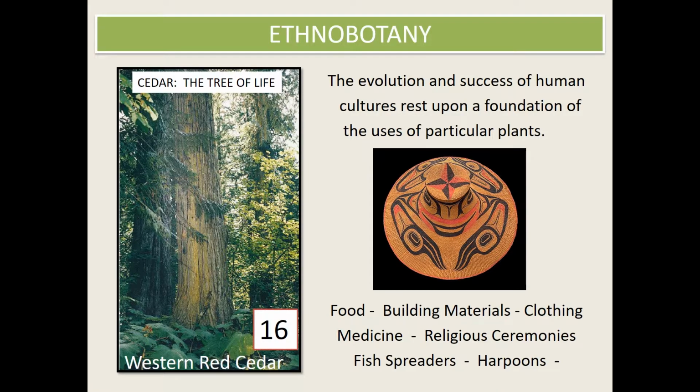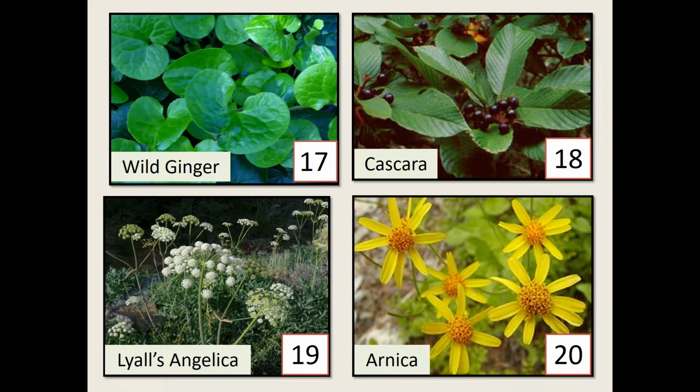Ethnobotany is a scientific study of the traditional knowledge and customs of a people concerning plants and their medical, religious, and other uses. Western red cedar provided for many of the needs of the early coastal tribes. It provided building materials, fishing tools, clothing, baskets, and even medicines. Many plants have medicinal uses, some of which have been used as precursors to some of our modern-day medicines. Please do your own research on the use of these types of plants.